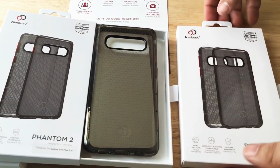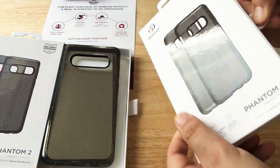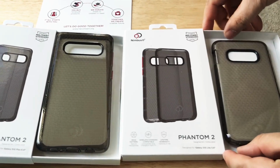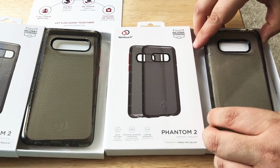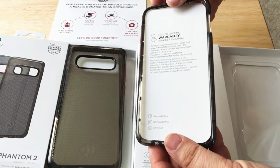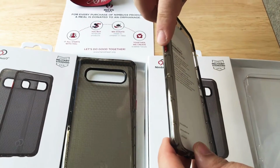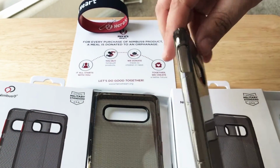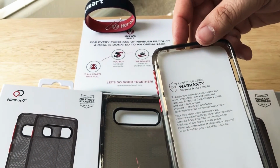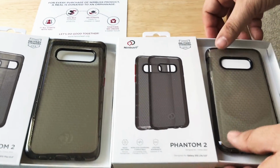Okay, and then we'll go to the next one, and this is for the Galaxy S10 Lite 5.8 inch screen. Okay, and then this pulls out here, and this is for the smaller S10 called the Lite model. There we go. Hexa pattern again, a little bit of flexy movement there, and the metallic button covers right there. And then this is just a cutout right there for the Lite version. Has the limited lifetime warranty, and they've been military drop spec tested.